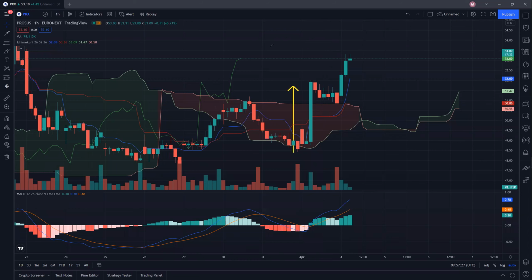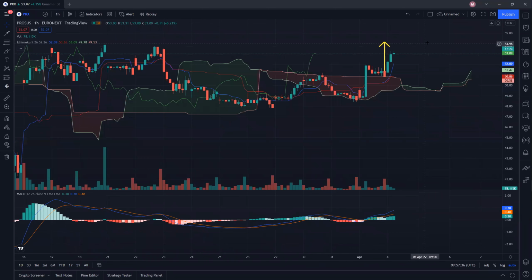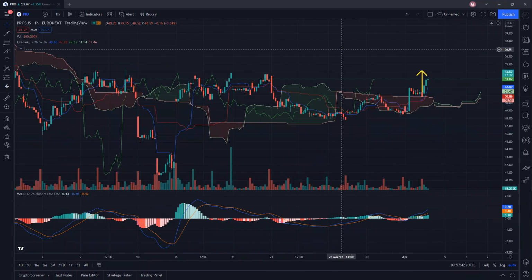So now, if we get another bullish momentum, you can see that Prosus may be going to about 54.20. May not happen today, it may happen tomorrow. But that being said, I think we may potentially face a fake breakout at 54.20 unless there is a lot of momentum here. You can see that we test a triple top here. And now it's currently heading to about 54.20, perhaps in the upcoming 2 days or tomorrow even. So we need to be careful here.